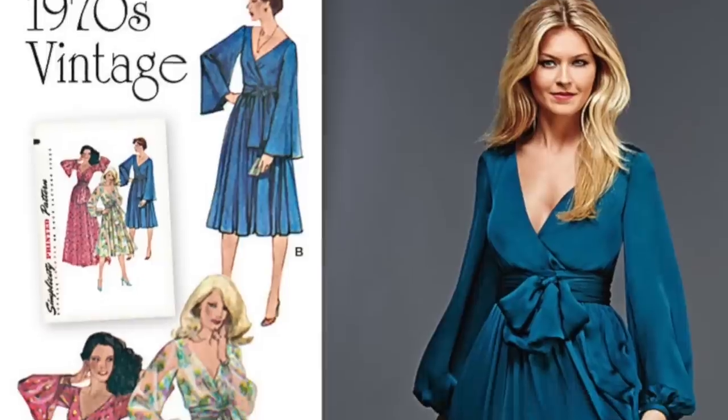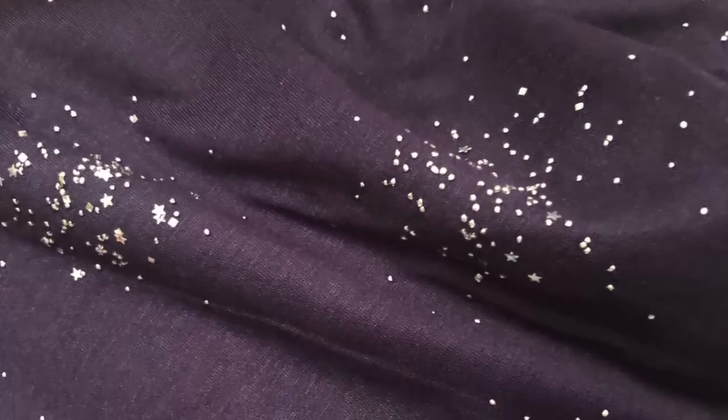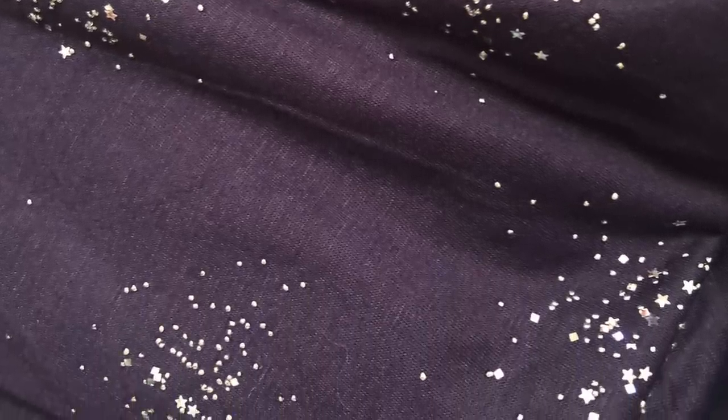I'll insert a picture of the pattern and fabric that I'm using just here. Haven't started on that yet because I want to get these couple of things finished for my daughter first. But that is going to be my next make. That is my priority. Then probably the Eve dress, and then if I have time, the 8577. So it's a big ask, isn't it, really? I would like to make some trousers as well.